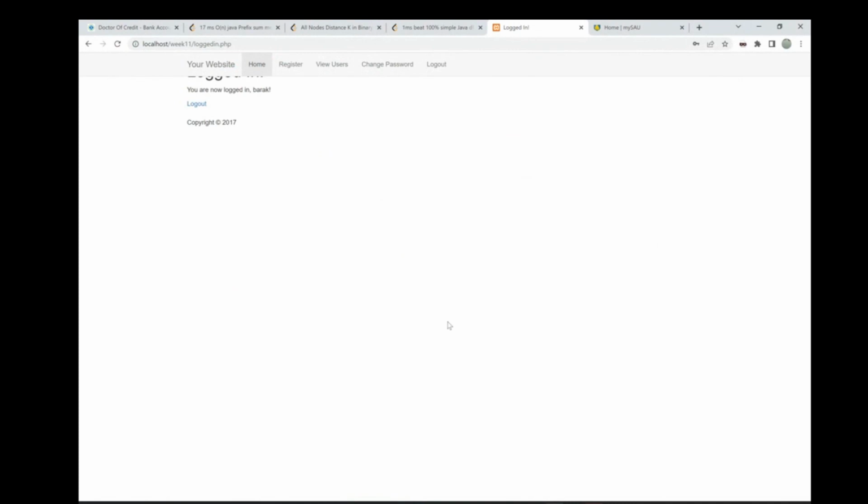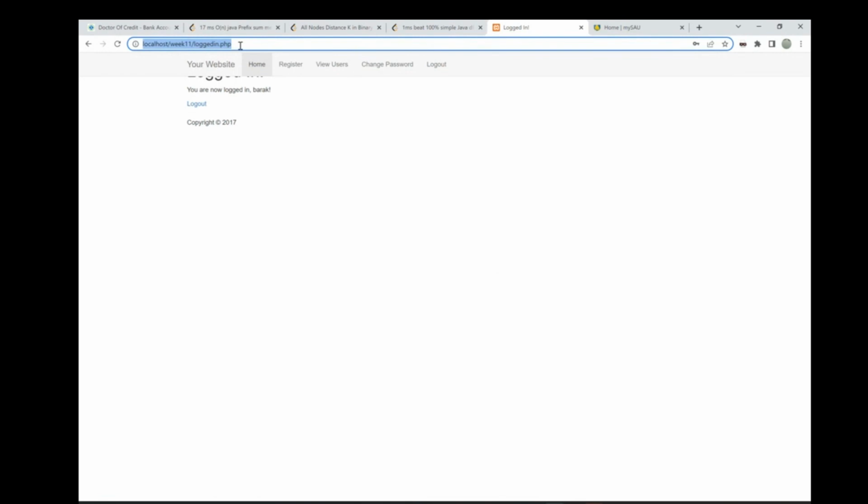So I think now you have a better understanding of how the cookie works. After the successful login, you are setting the cookie variable, and because of that cookie, the page loggedin.php checks if the cookie is set. If the cookie is set, it will show you a welcome message and keep you on the same page. But if the cookie wasn't set and we tried to directly load this page, it redirects you to index.php.